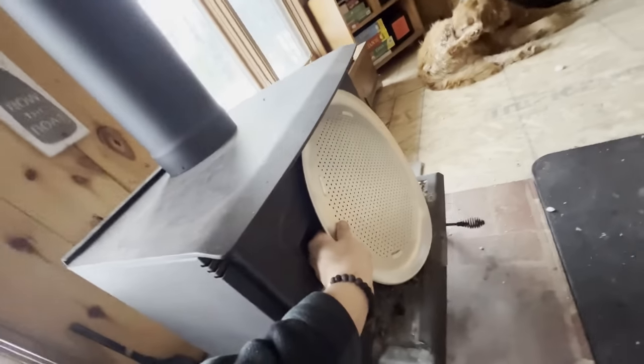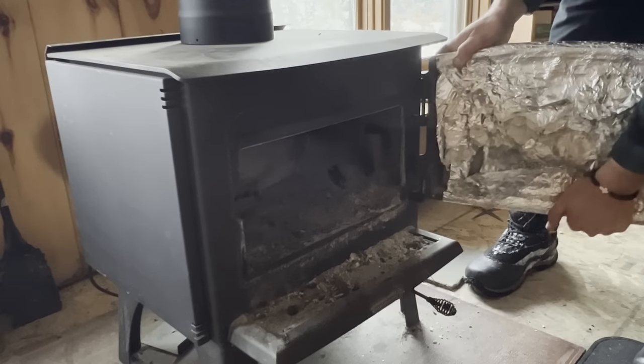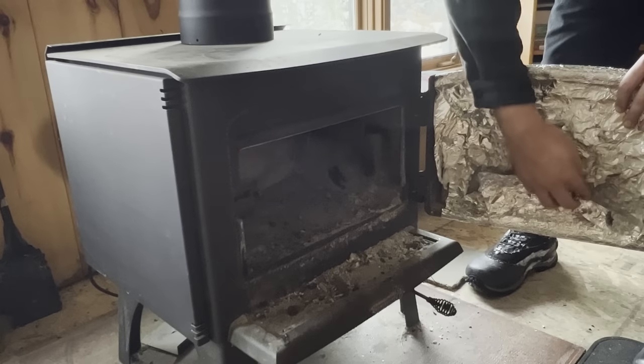So the first order of business anytime we get to the cabin is to start to get the place warm. And in this case, that's building a fire. The door to our wood stove is in need of repair. Last time we were here, a log shattered the glass and we've been waiting for that replacement glass to come. So we're gonna have to reattach the door. I have it rigged together with some aluminum foil. Actually does the job. We just need heat for the most part. So it's gonna have to do.